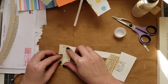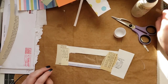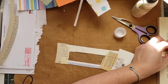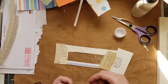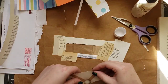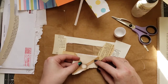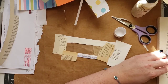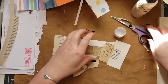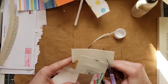Just kind of trying to line them up on both sides-ish. Let's try that. And that will work. I'm trying to keep this backside neutral. There. Now we'll cut it like we did the other side. And I'll show you why I like this.